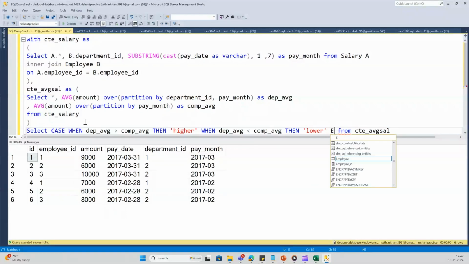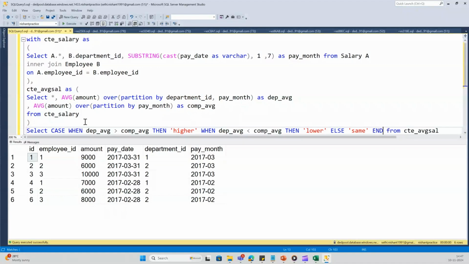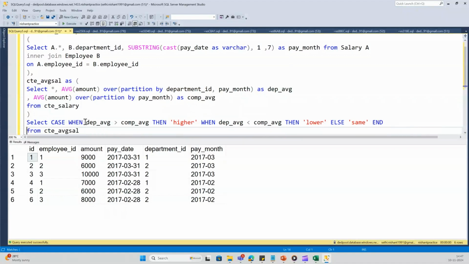And otherwise, else just return same. And I can end this like this, and I can maybe just alias this as comparison. So that's what I do.